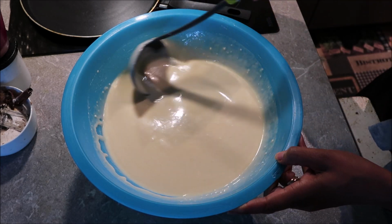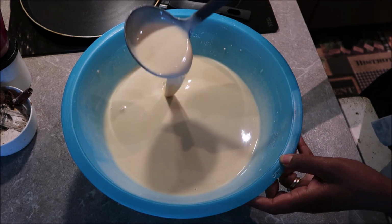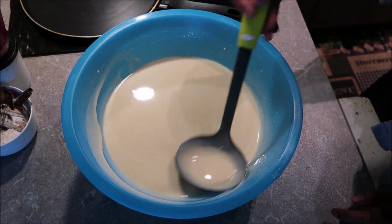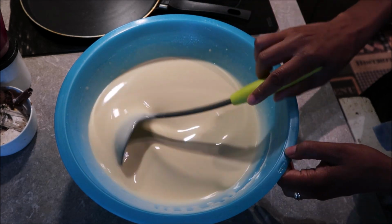And then what I'm going to do is use my soup spoon and just make sure that I mix the mixture up really well, because it's been sitting in the fridge for 1 hour. So you need to make sure that everything is mixed properly. And yes, it needs to be this runny, it needs to be this liquidy. Of course, we use 1 liter of milk, so it is expected.